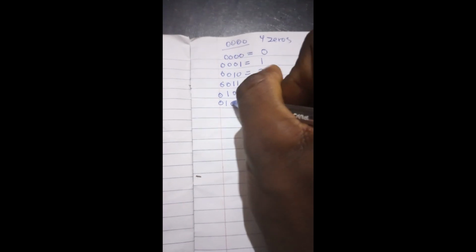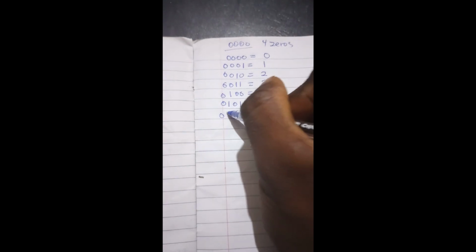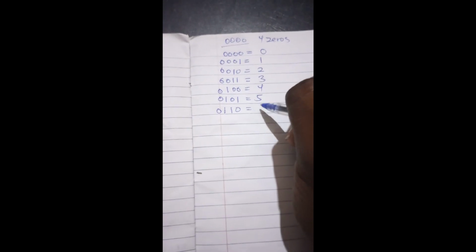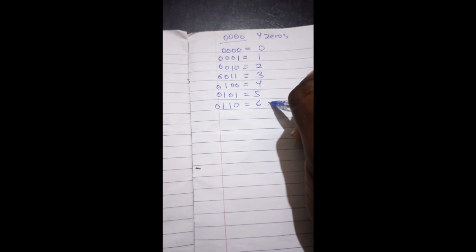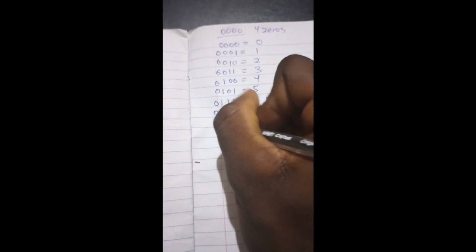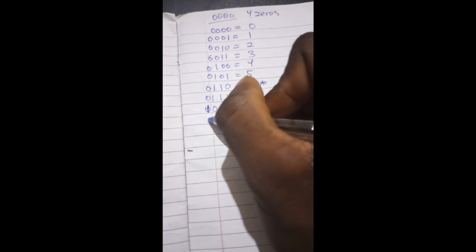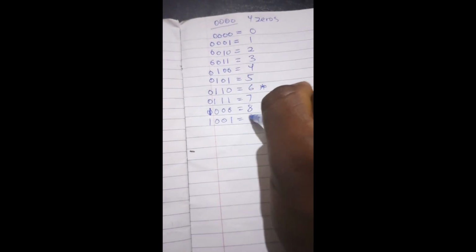We start afresh. We have 0 1 0 0, which is equal to 4. We have 0 1 0 1, which is equal to 5. We have 0 1 1 0, which is equal to 6. These are sequences of numbers. Please start from the 0. We are having 4 digits. All the 4 digits being 0 is equal to 0. Starting from the last digit on the right hand, we have 3 zeros and 1, which is equal to 1. Then 0 0 1 0 is equal to 2. So it is a sequence of numbers. If you look through carefully, you understand what I'm doing.